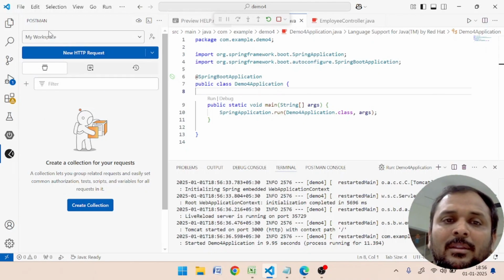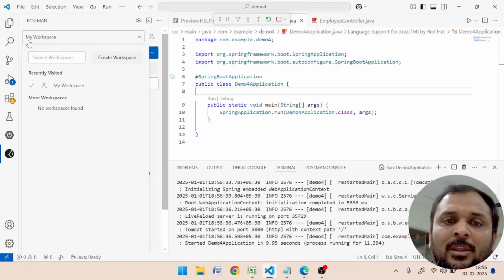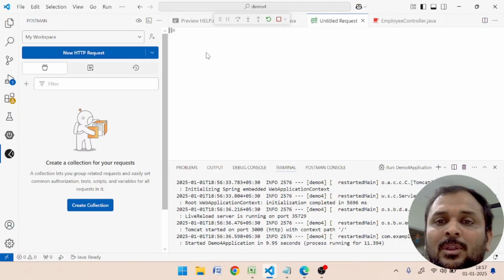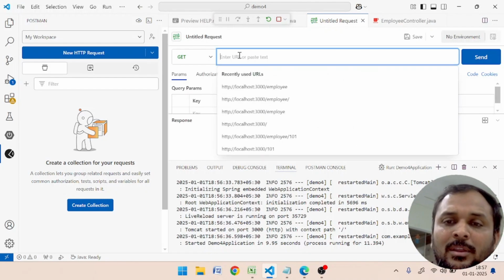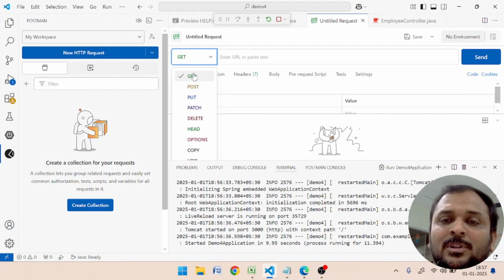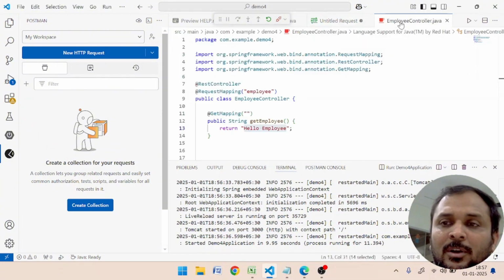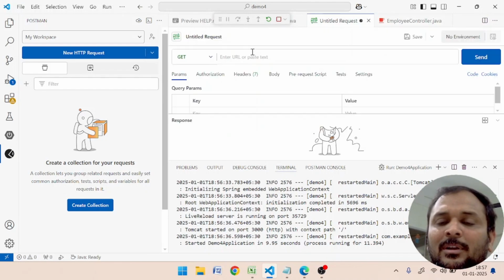So go to Postman, just click here, new HTTP request. Here you need to mention the get method first of all, because in your code we are using a get method. See, in the controller there is a GetMapping. That's the reason in Postman we have to use the get method.